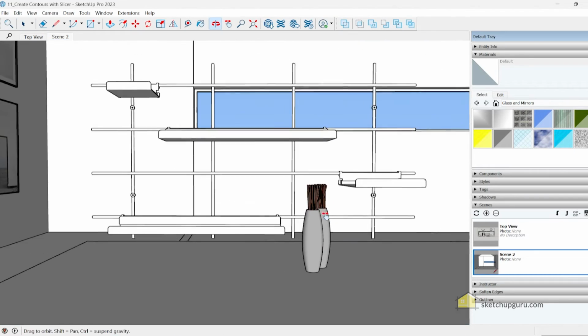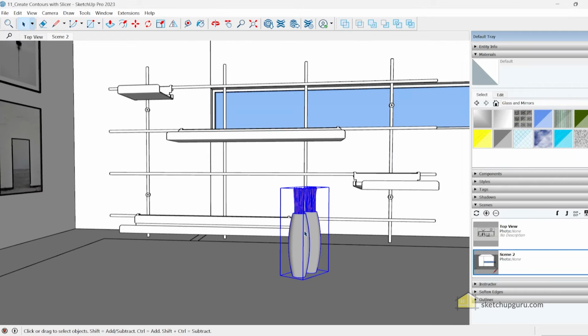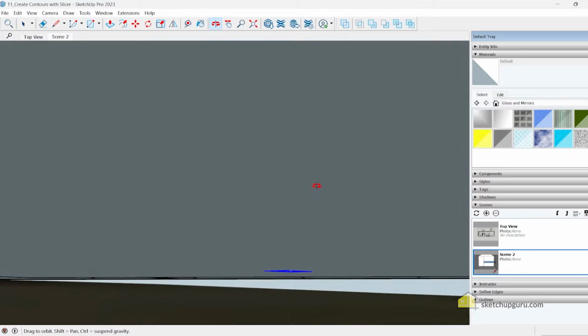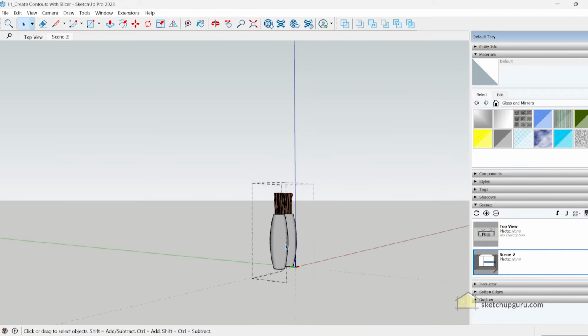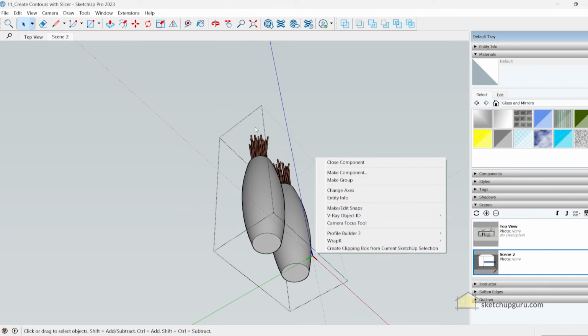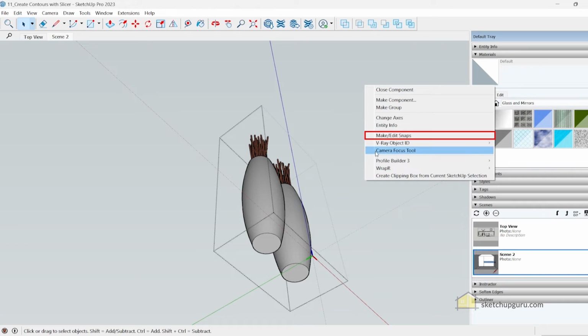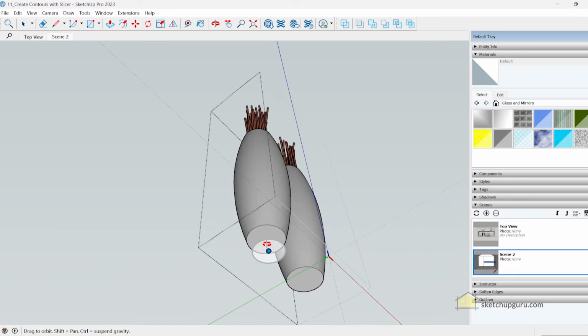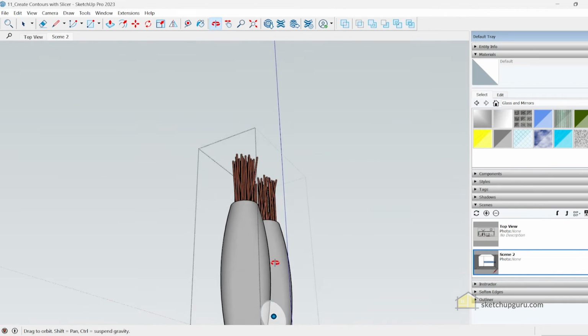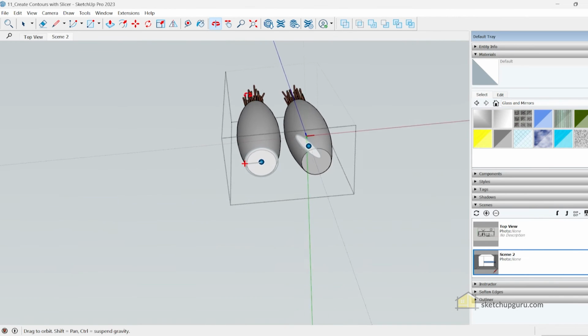And finally, I would like to place some decor on this shelf here. So what I will do is, let me scale this down a bit more. Let's place a snap point on this group here. So let's enter this group. Let's right click and click on make edit snaps. You need to right click anywhere on the surface here while inside the group and click on make edit snap. And then I'm simply going to double click to make sure that the snap is facing me. That's all you have to do for now.